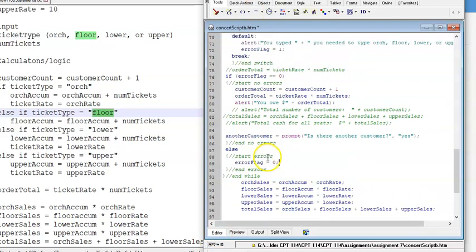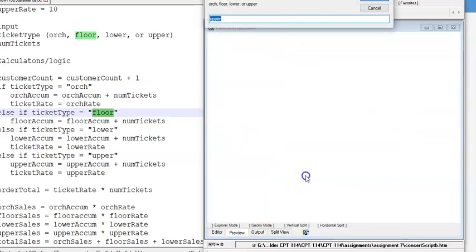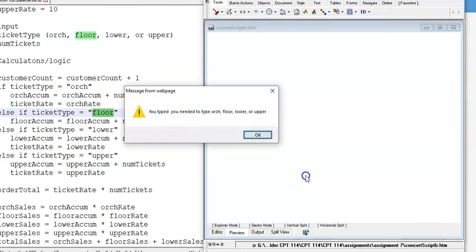Now, I always put my error trapping as the last thing I do. I want to make sure everything works first. Then I add that. This way, if it breaks, I know what the problem is. So let's see. Hold our breath. Okay, we'll preview it. So upper 10. Okay, so we didn't break that. Then we'll say yes. And we'll do dog 10.